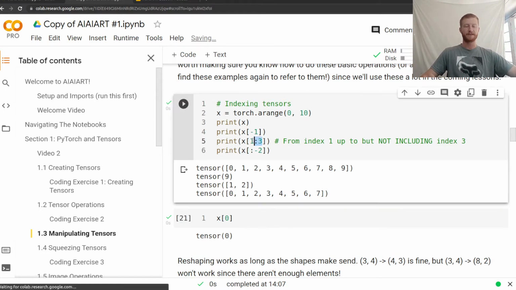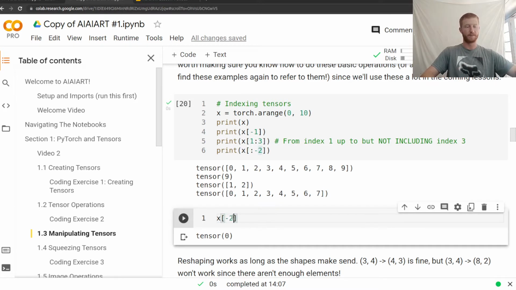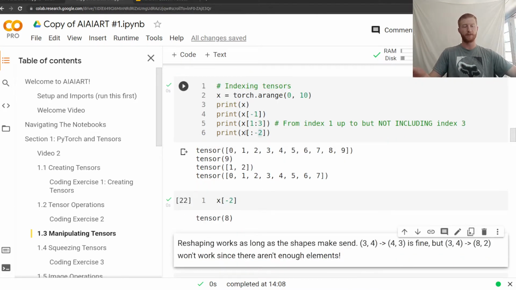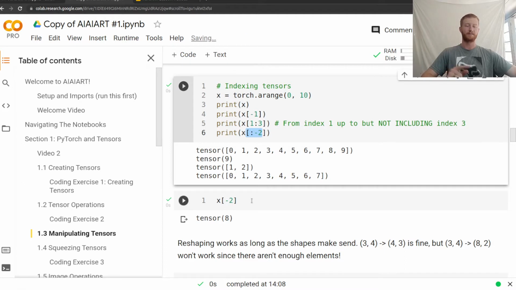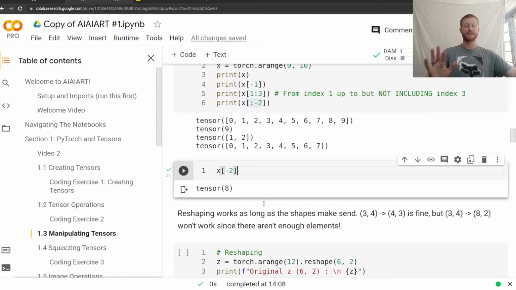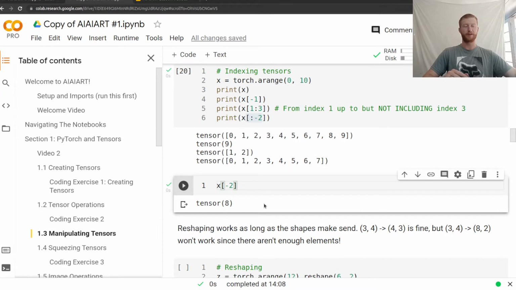And then if we use this slice notation, you can read this as from 1 up to but not including 3, right? This is index 0, this is index 1, this is index 2, this is index 3. So when we say 1 up to 3, we're saying starting from here, including here, but not including the final one. Likewise, x[-2] is going to be the number 8, right? And so when we say up to but not including -2, we're saying everything up to but not including that element and the ones after it. So again, it can sometimes take a little bit of time to get used to. You can do a bit of practice if you'd like.